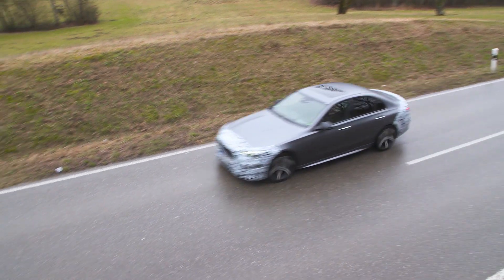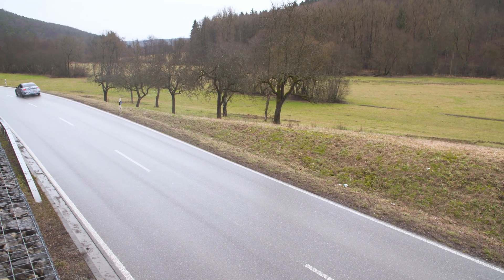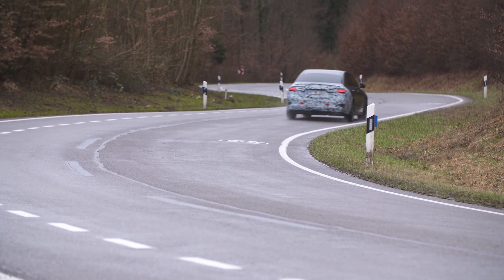If I look really close, I can also feel a bit disappointed as a passenger because for the first time ever in a Mercedes, the whole cluster is a bit tilted towards the driver. Not as much as we know it from BMW, but it's also a tiny hint that driving pleasure is more crucial than ever for the C-Class.